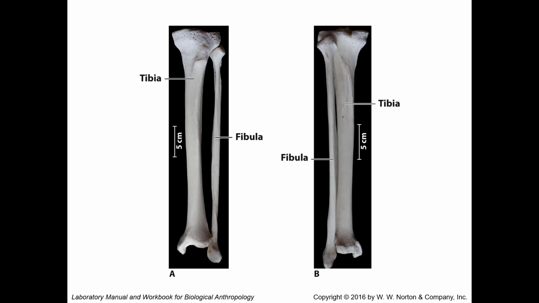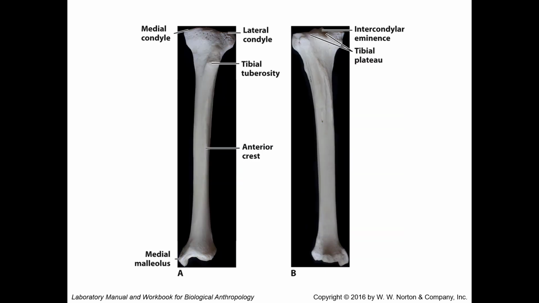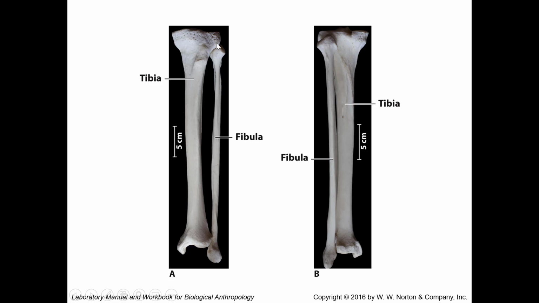The medial side of the tibial plateau is formed by the medial condyle. Right, so you can see this here, the medial condyle. And the lateral side of the tibial plateau is formed by the lateral condyle. These condyles are separated by a small raised area called the intercondylar eminence. Right, so up here on top, it's an intercondylar eminence. Toward the posterior of the lateral condyle, there is a small facet called the superior fibular articular facet. This is where the proximal ends of the tibia and the fibula articulate, right? So right here, it's this depression, right? And this is where the tibia and the fibula will articulate.